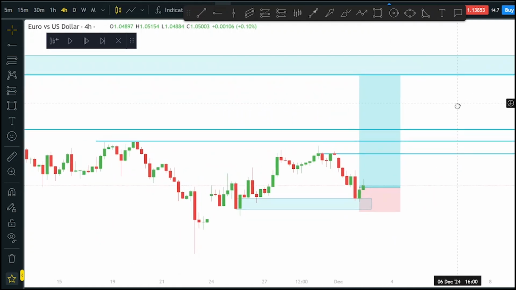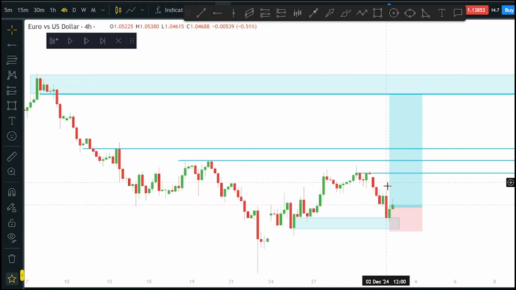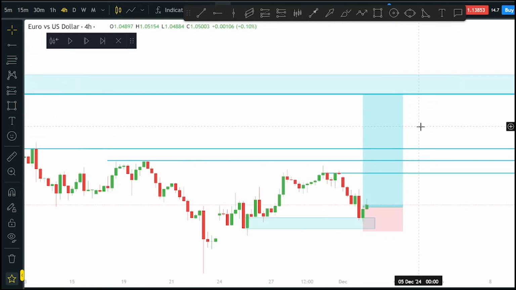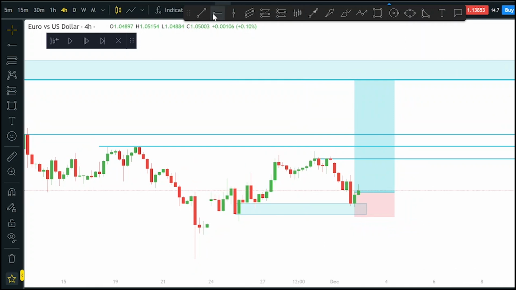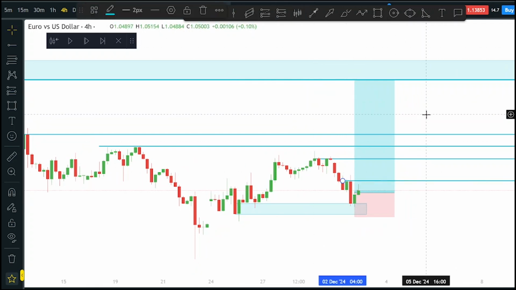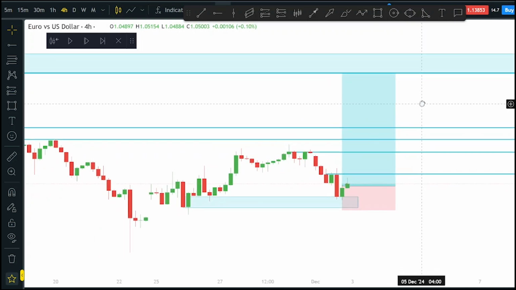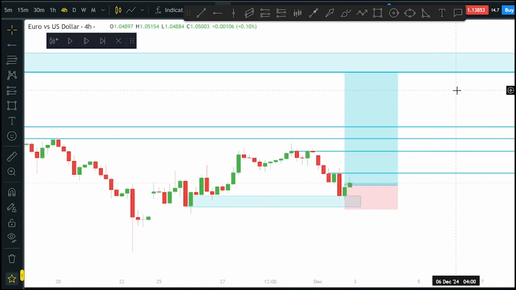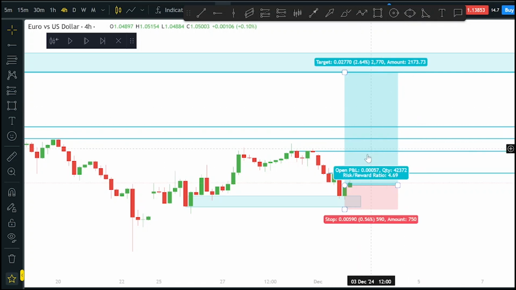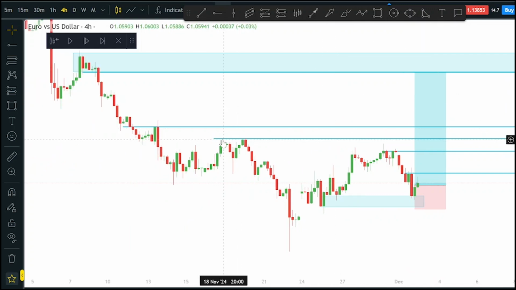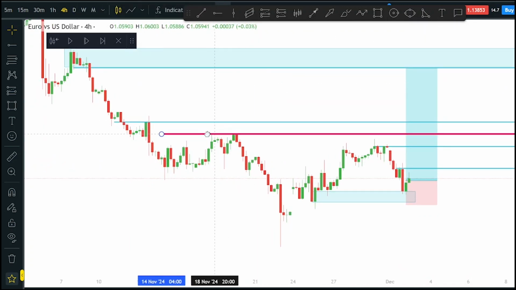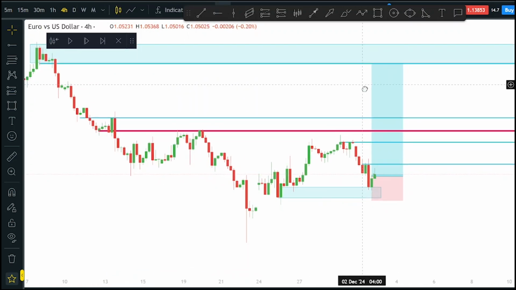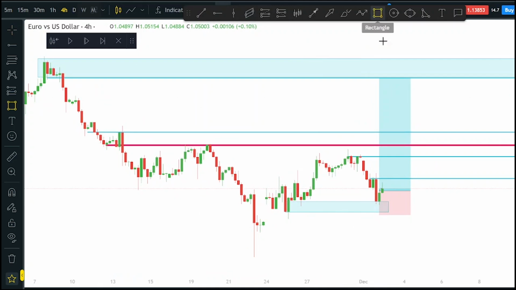Remember, we need the candlestick to continue moving up and break these areas as we are also staying above those areas. Every area where we are anticipating any kind of rejection, we have to make sure that the candlestick is not losing momentum from the high. We need the candlestick that breaks and closes above this area, especially this one. So as long as we stay above this area, this will be an opportunity for an uptrend continuation until we get to this target. So let's see what happened.